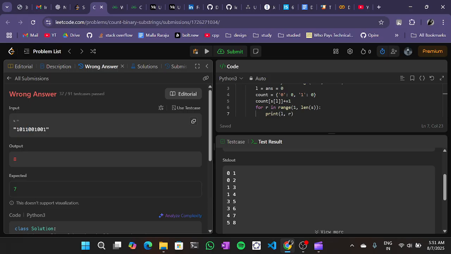So this, 1 0 1, it's at 2 but it is at 3. 0 1, slow at 1.